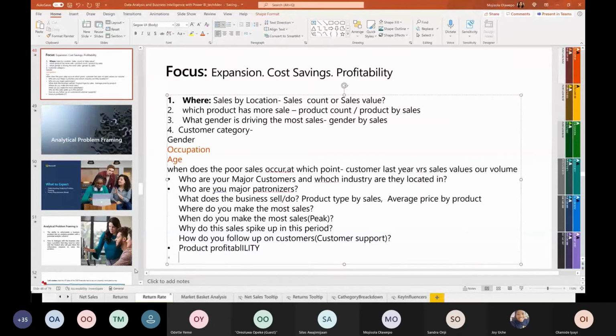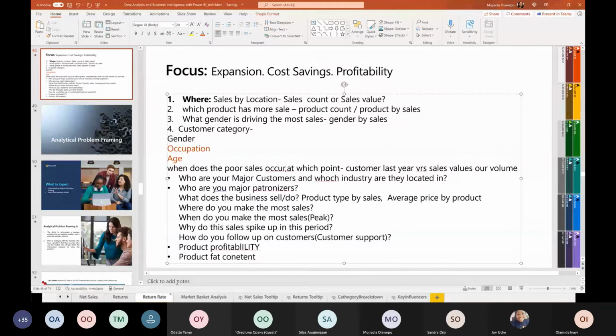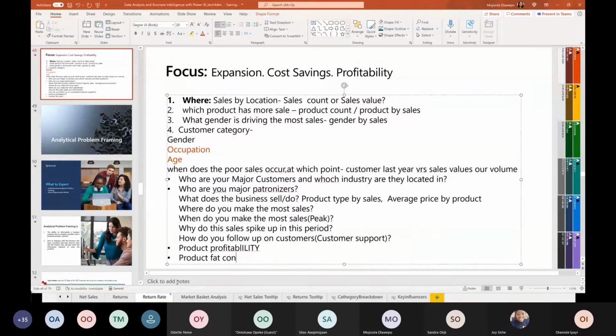Product fat content. Okay, let's work with what we have. Now we're going to start with the first one, sales by location, right?